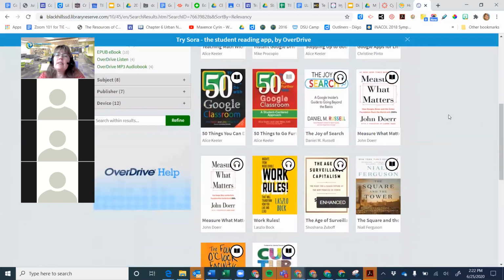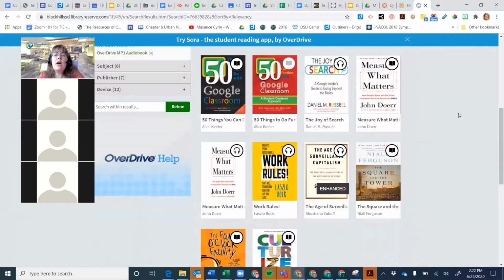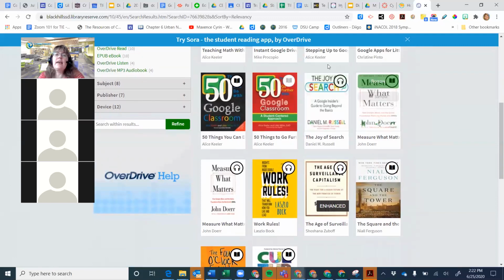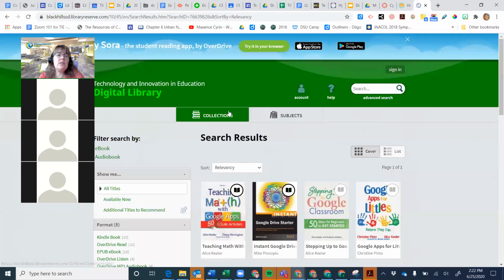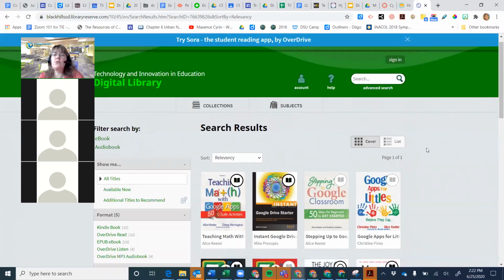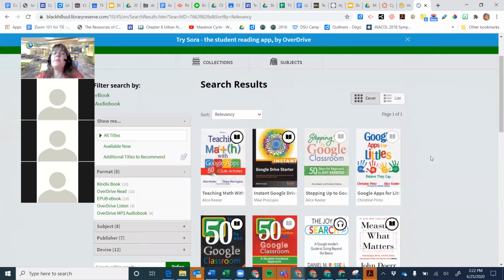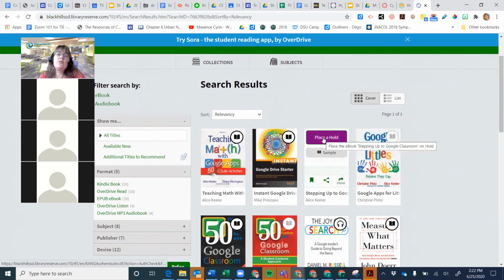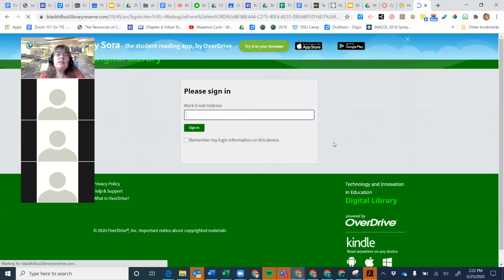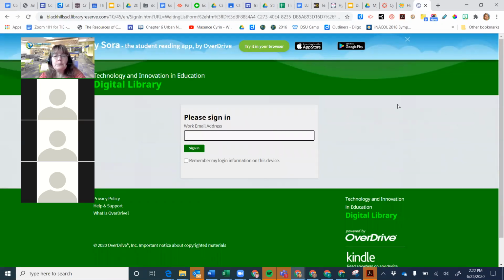Some of the other cool things is we do have awesome audiobooks. If they have the headphones, they're audiobooks. And we have a lot of audiobooks in our collection too, which is nice if you're looking for stuff to listen to while you're driving or mowing or all those kinds of things. As Jennifer noted, you can place these books on hold. If you do want to place a book on hold, just place it on hold, and then you'll get a notification when it does become available.